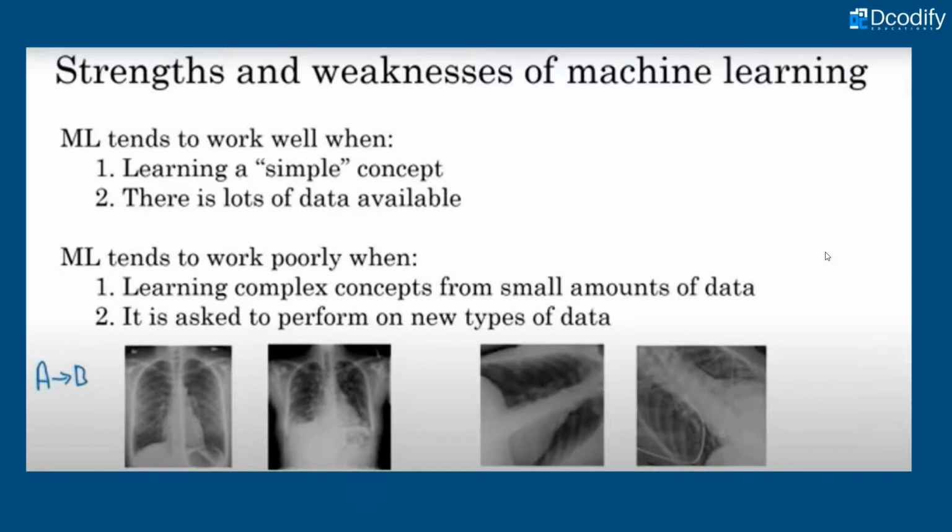Say we are building a supervised learning system that uses A to B input to output mapping to learn to diagnose pneumonia from images like this. On the left hand side, we have good quality images, aligned at some angle, and the images do have some scripts. So as you can see on the left hand side, there are some pretty high quality chest X-rays. So you are building your system with those chest X-rays that are pretty high quality.